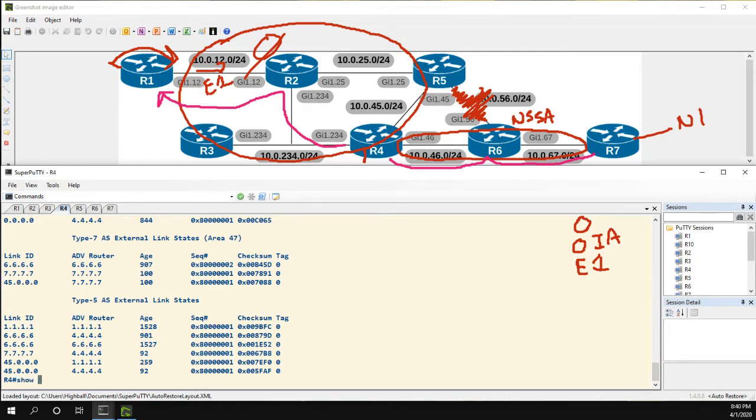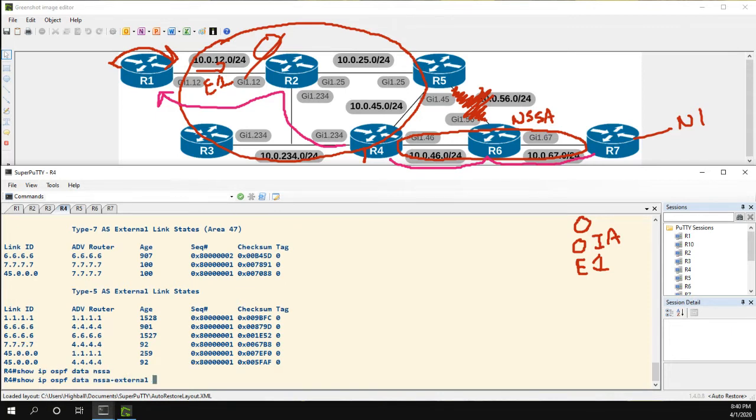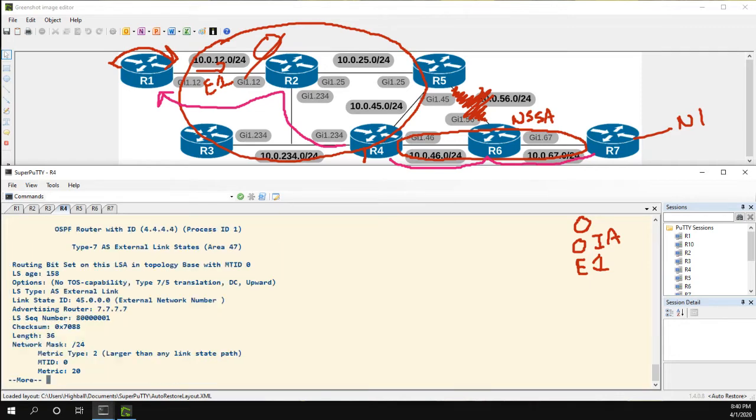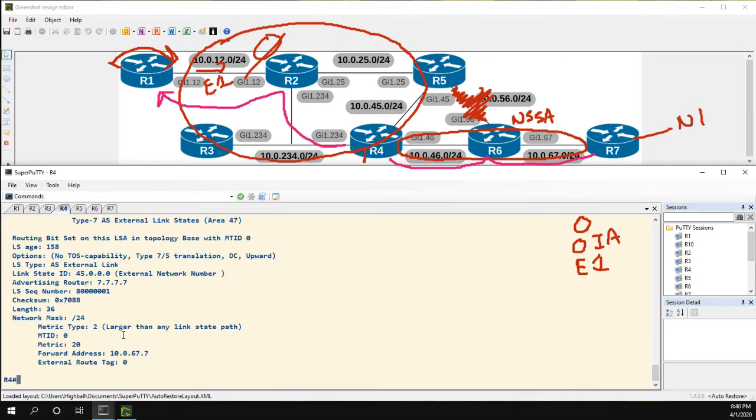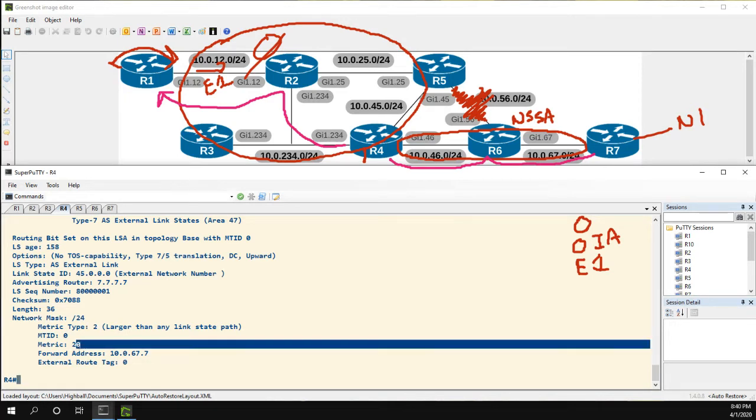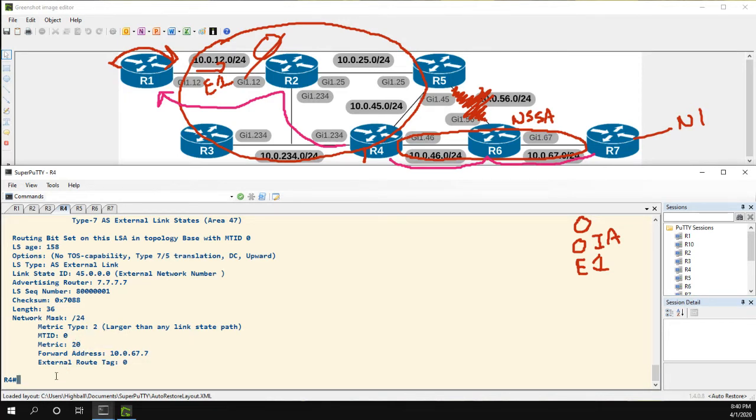We can confirm. Let's do a show IP OSPF database NSSA external for 45.0.0.0. Metric type is 2. Our metric is 20. Okay. And then for the type 5, it should be this. Oh, you know what? This is a type 2. Huh.